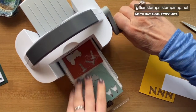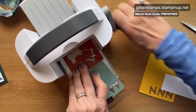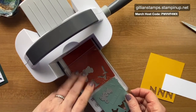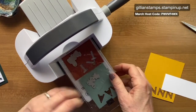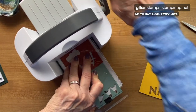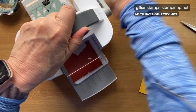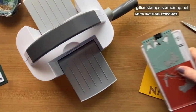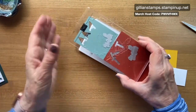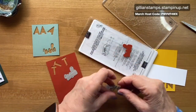Come on. Be good, baby boss. Let's see here. I think it's always easier when you're standing up to get them to go through. Come on, what's happening here? When you're using the baby boss, you need to make sure you've got these plates staggered. They go through easier if they're staggered, because if you try and push them all through together, it's too blunt of an edge. I'll show you what I mean.